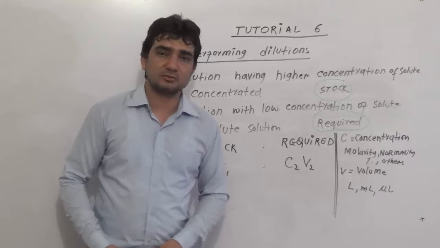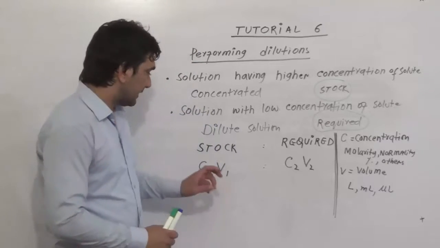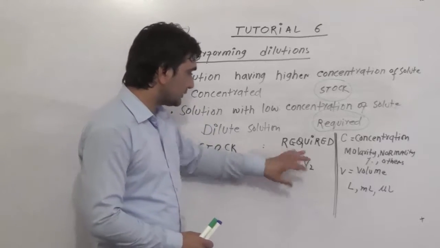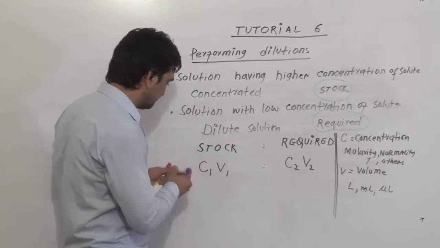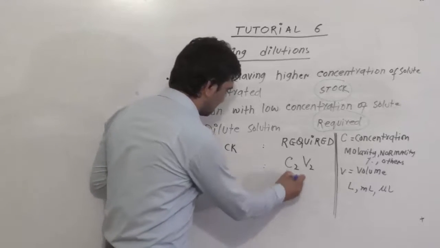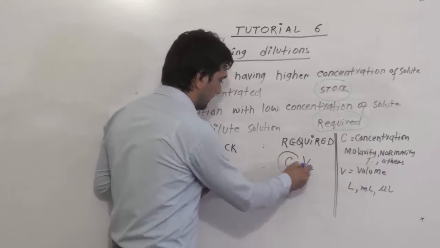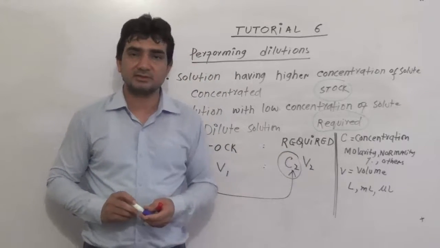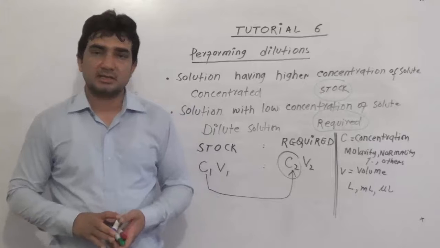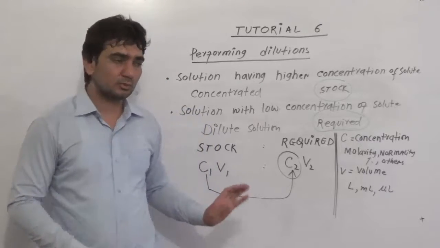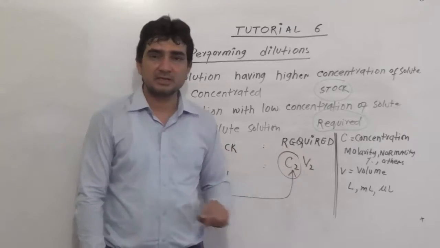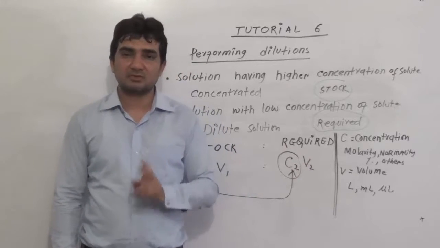One important point to note is that whenever you are performing these dilution calculations, the concentration units used for the stock solution must be the same as the concentration units required for the desired or dilute solution. That is to say, both sides of the equation should have the same concentration units.